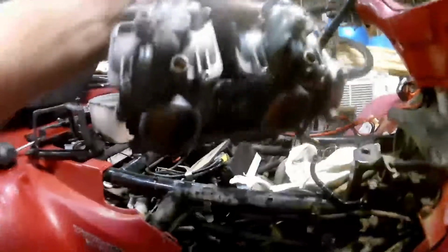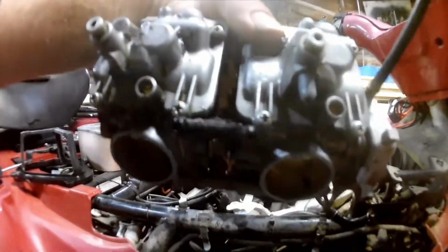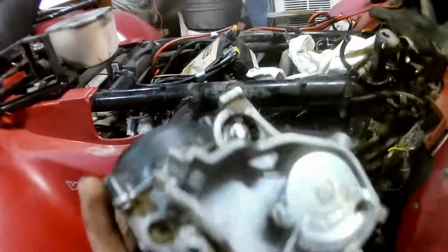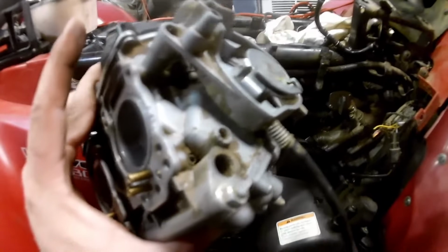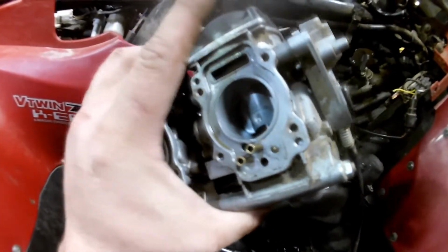Just twist that a little bit until it comes loose and the cable comes out. And then it's just unhook your vent lines and cooling lines. But I'm going to do the thing I really don't want to do. I'm going to take that bolt and that bolt out, because they go all the way through to that bolt and that bolt, and see how this comes apart. So I'll be right back.